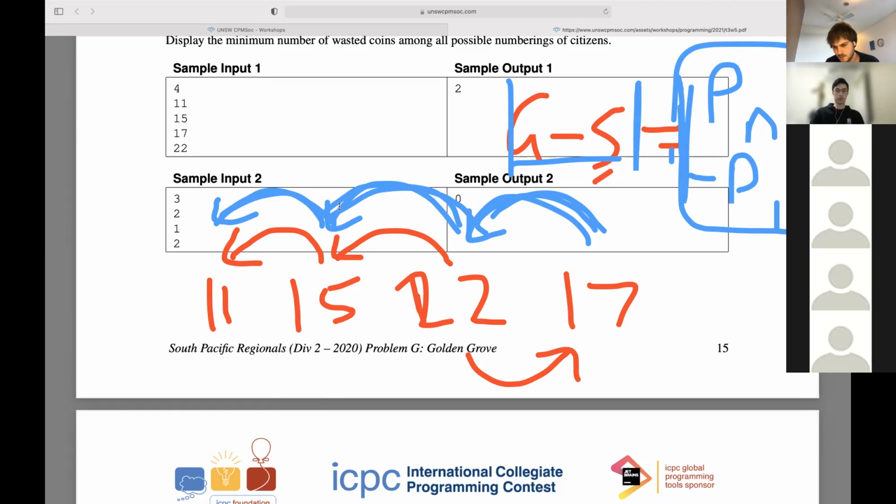Does that reduction make sense? I don't really know how people are thinking because I haven't heard much back from you, but does that reduction make sense? I know there are a few steps along the way. And if that reduction makes sense, how would we solve that problem? We've reduced the problem to finding the smallest difference between two elements. Does anyone want to tell me how to finish it off, or ask for any clarifications on how we got there?